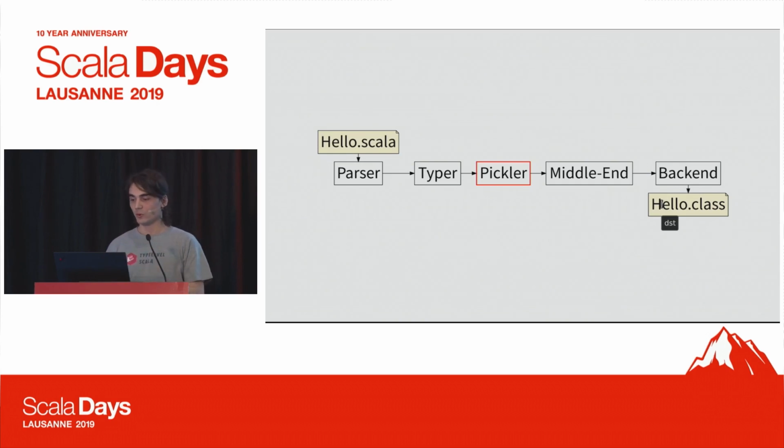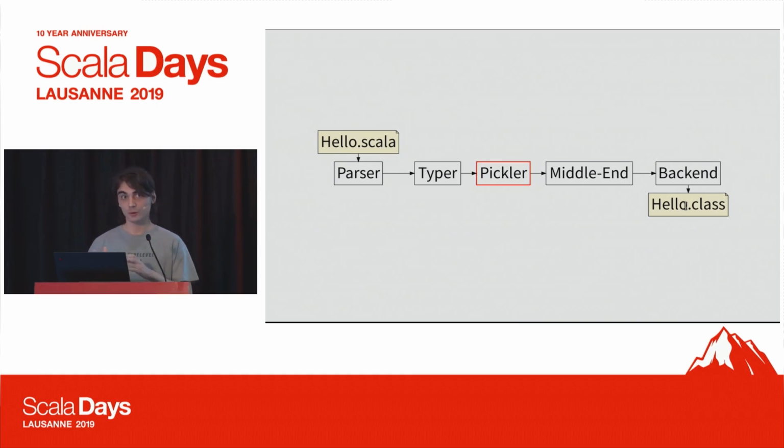we need to store this information somewhere in the class file or around it where we can use it. Because if I compile two files, a.scala and b.scala, once I'm done compiling a.scala and I start compiling b.scala with the result of the first compilation on my classpath, I need to know the types that the Scala compiler used for the first thing I compiled. So this information is the pickling information, which is stored in the class file in Scala 2. And I'm going to explain how it's stored in Scala 3 in a few minutes.